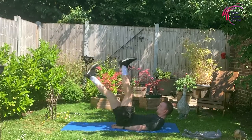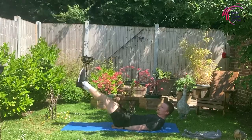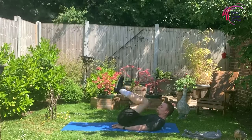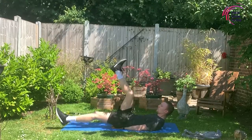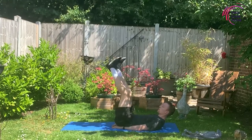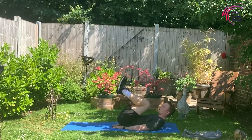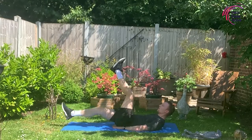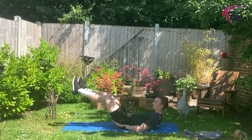One, two, three, four. Bring them both down, breathe in. Breathe out on the way in, breathe in on the way out. So, breathe in on the way down, breathe out on the way up. And then when you're bringing them both in, breathe out. When you bring those knees in, breathe in when you push those feet back out. Six, five, four, three, two, one.